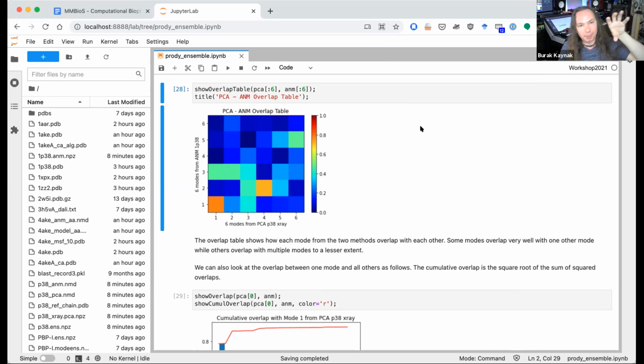From the PCA analysis, we see the variation among the ensemble, which can be obtained if you have enough X-ray result structures. You can see how the structure changes. And from the ANM part, all the modes are physical, since it's a complex vibrational system, so you can obtain those modes to see how we can go from one state of the molecule to another. Is that the answer to your question?